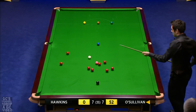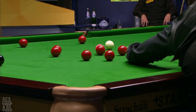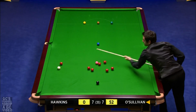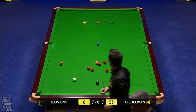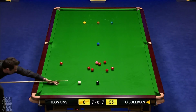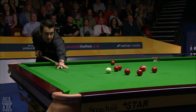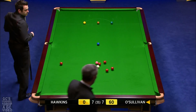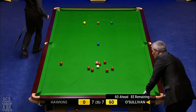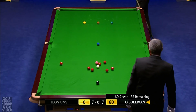Have a look at this little picture here. It's very, very tight. I thought he'd be playing that red because he's got a little bit of work to do with this cue ball. Just send it round the back of the red. 53. And the reason it's a little bit of work, it was easy to overscrew that. As it happens, there's just the perfect angle to kiss onto the red next to the pink. Well, he's playing a hold it, but that's still the same thing. He just played up into that area. Beautiful break this, Ken, isn't it? Yes, it's been absolutely perfect.